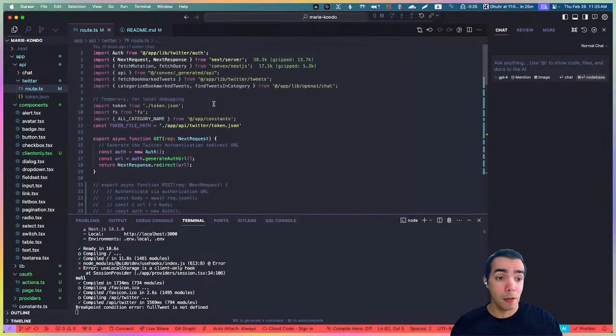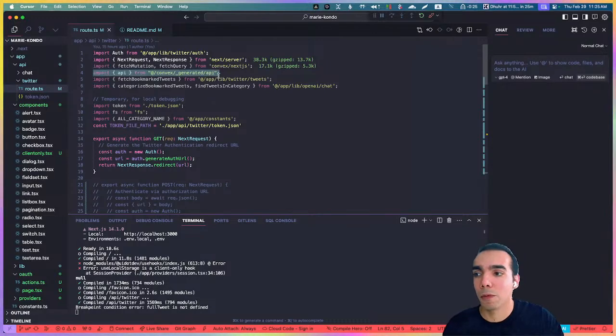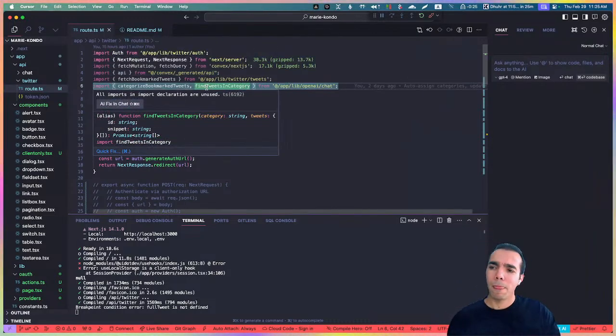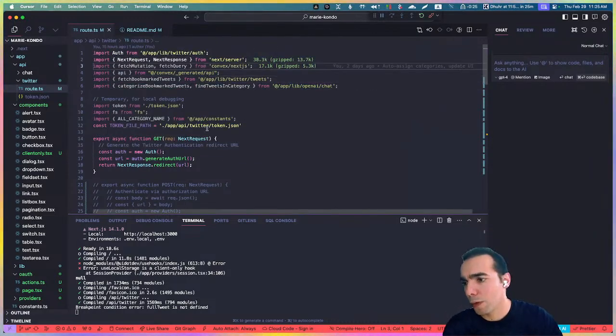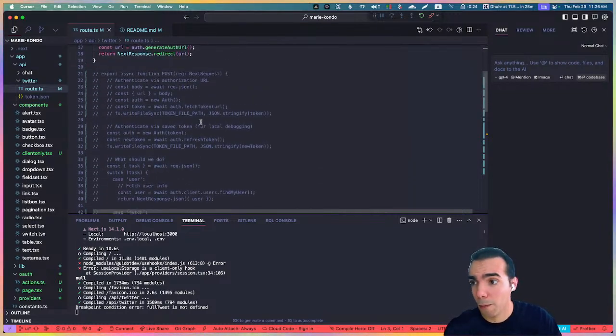And then basically what we need to do is start the process to import your bookmarks, generate the list of categories, and then start writing bookmarks individually. So that's what we're going to be doing now.